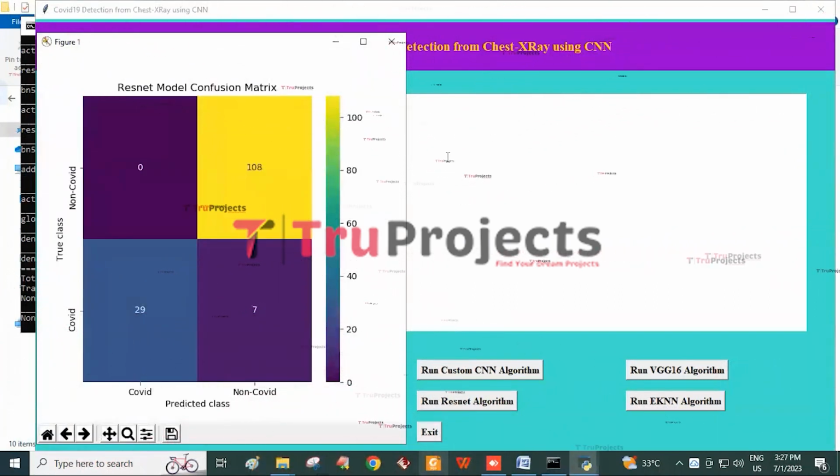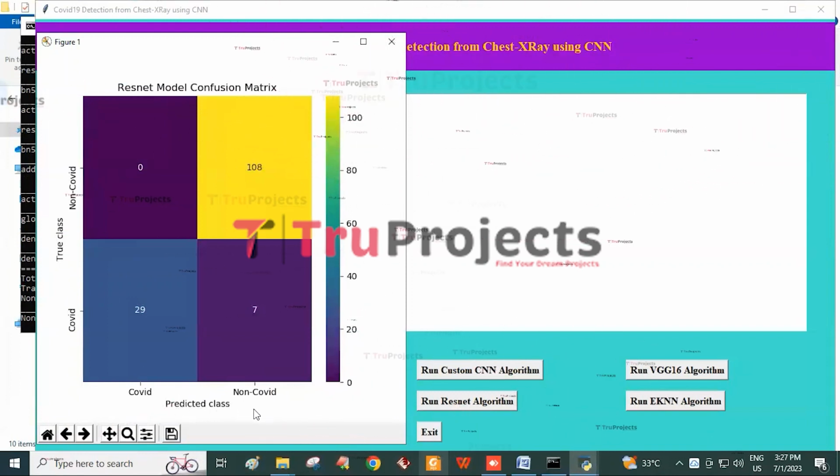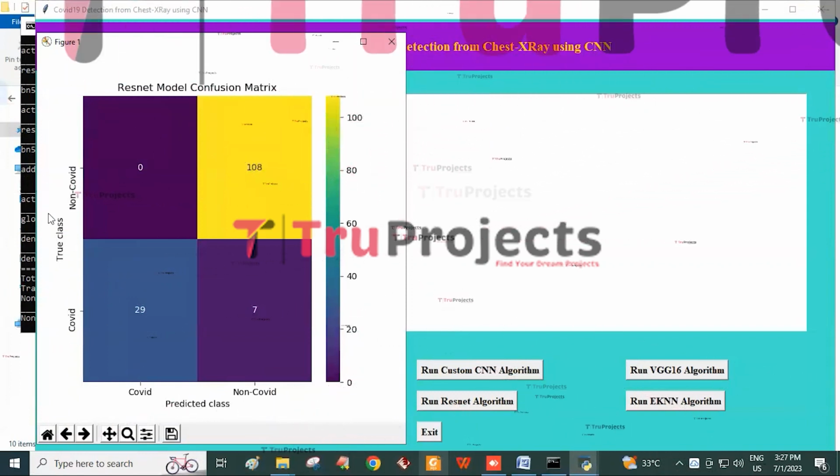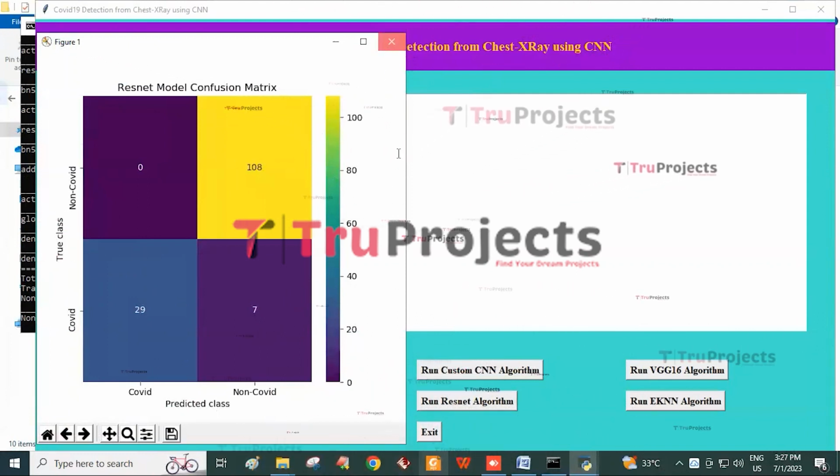Here, the ResNet algorithm model is generated where the x-axis represents the predicted class, the y-axis represents the true class. Here, this box represents the true negative, false positive, false negative and true positive. And then close this confusion matrix.